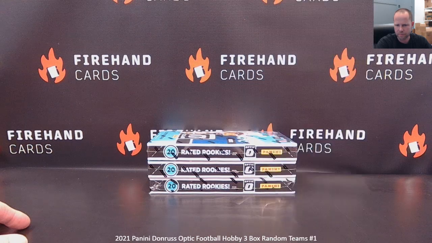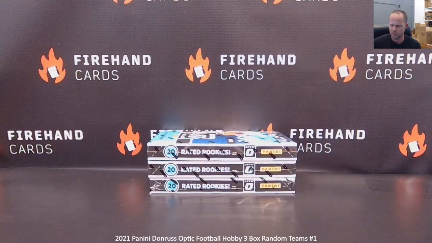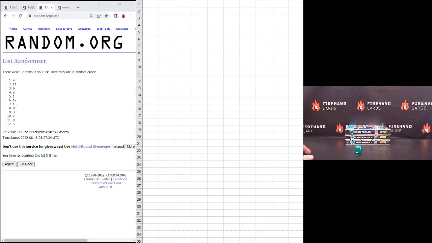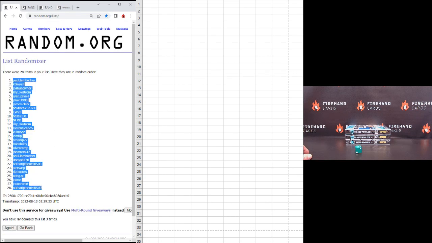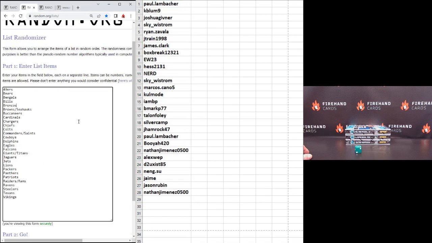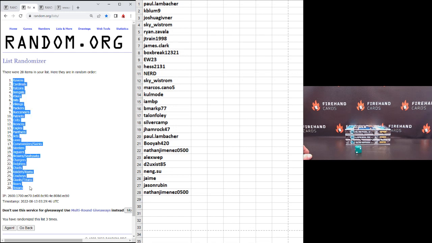Let's draw teams. Good luck. 28 total spots. We're going to hit the randomizer 3 times to get your teams. Starting with Alex Wepp on the top, Marcos Cano on the bottom. 1, 2, 3, Paul Lamboscher, number 1, Nathan Jimenez, number 28. Niners on top and Vikings on the bottom. 1, 2, third and final click, cross your fingers and hold your wiener. Ravens and Texans, top and bottom.